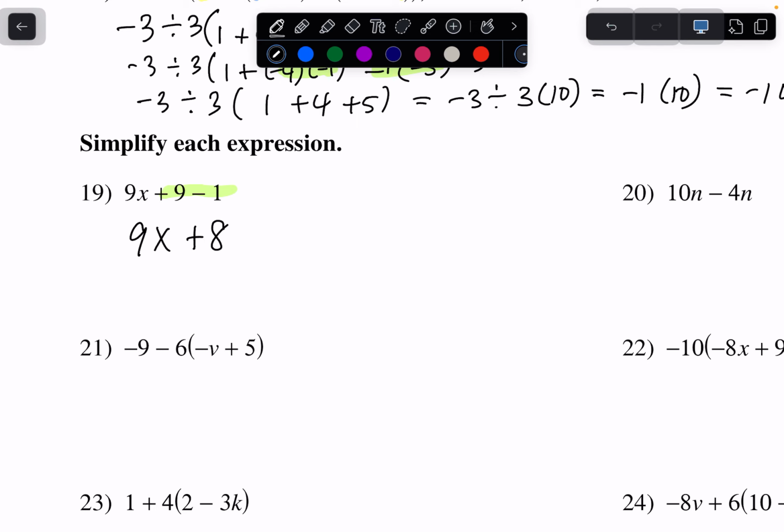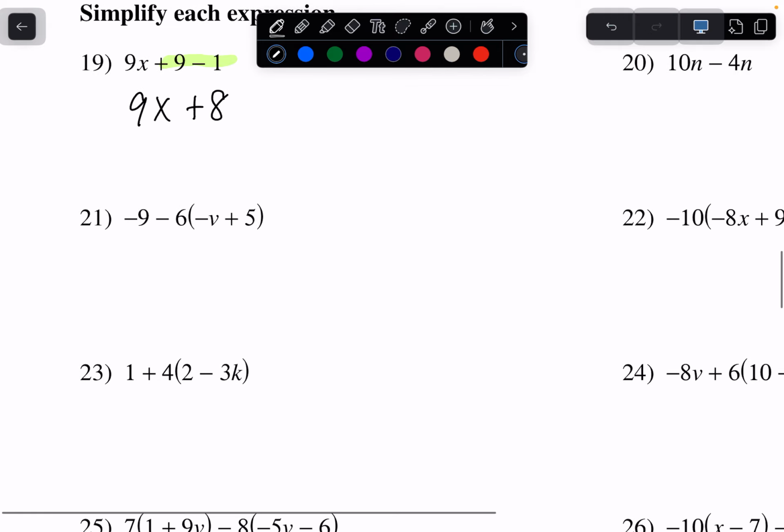Now, some of you on your quizzes and on your other things were trying to think you had to go further. If it was an equation, you'd have to go further. If you knew what x was, if x is 2, it would be this. If x was 0, it would be this. That's as far as you have to go. So don't overthink these.